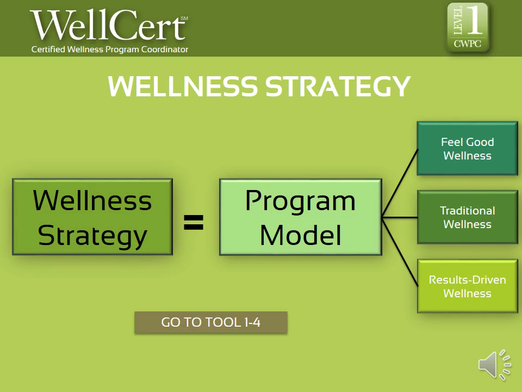If you go to tool 1-4 in your book, that particular tool is designed to help you look at the implications of these various strategies. So it is a summary table that will help you understand a little bit more the implications of choosing one of these 3 kinds of strategies for your wellness program.